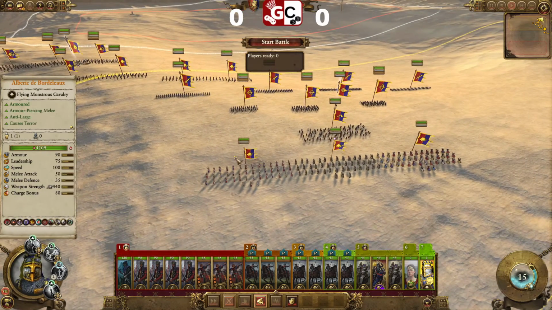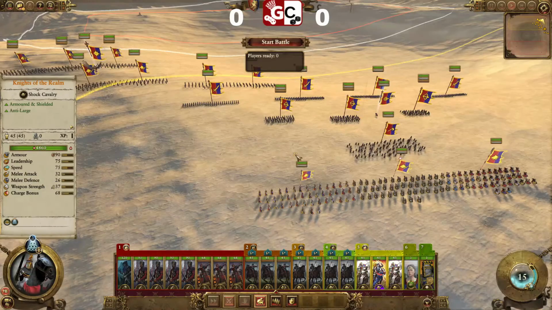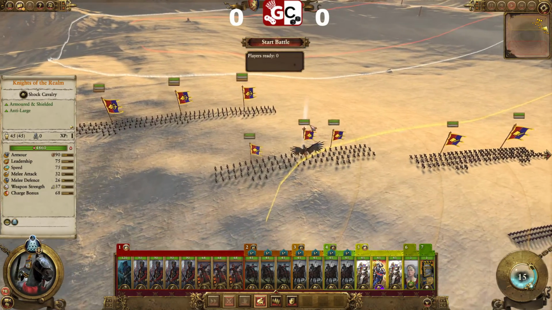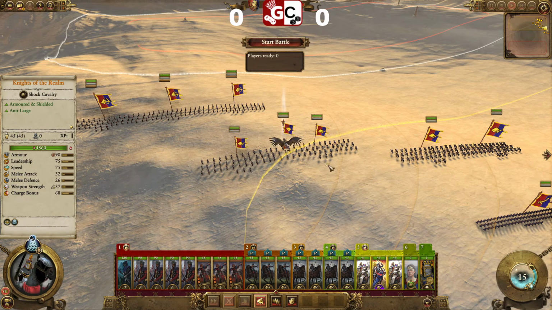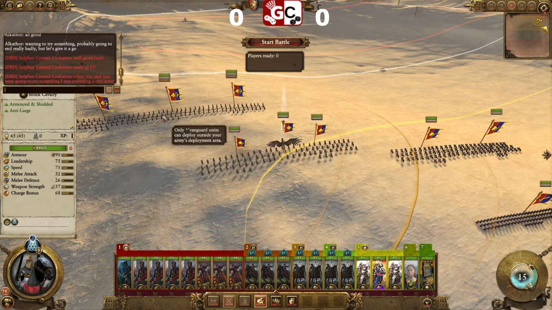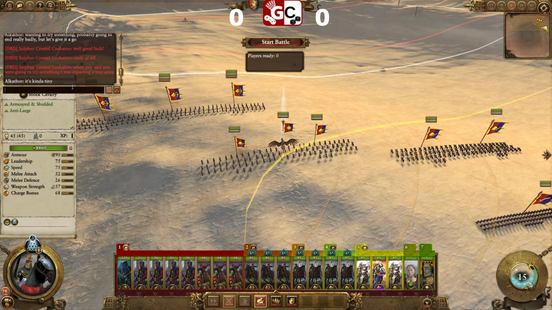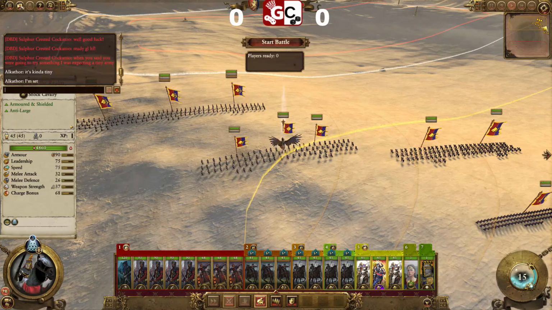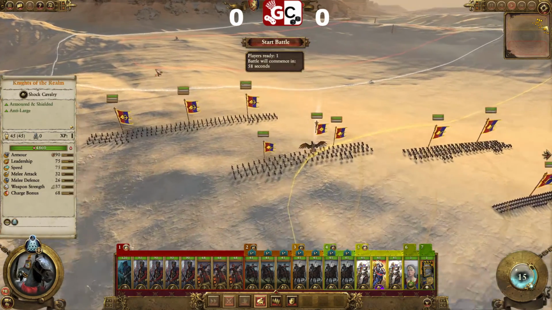Infantry is going to sit still to begin with. The heavy cav's just going to be there to try and intercept and deal with any chariots while we try and micro this ridiculous skirmish corps that I don't think I can actually micro. But let's give it a go and see what happens. I was expecting a tiny army. It's an interesting army. We'll see how it goes.